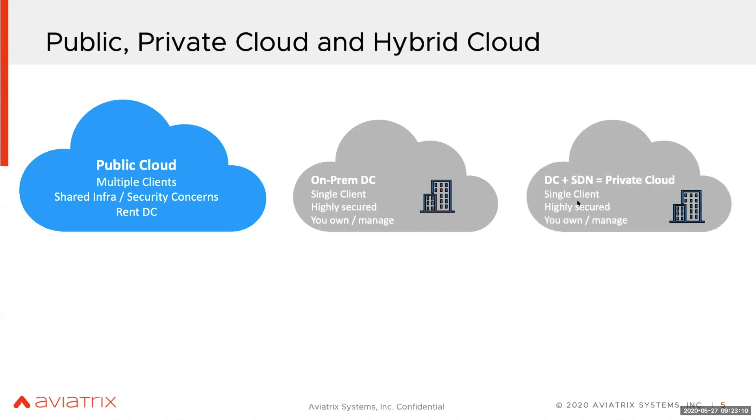People are now moving towards private cloud. What they do is add a software-defined layer on top of their on-prem DC and try to mimic the public cloud — they call it private cloud. But it's not really giving them all the benefits of public cloud. You can automate the hardware, automate the routing — NSX can do that, deploy virtual routers — but when it comes to services, you cannot compete with public cloud: things like IoT services, containers, or DynamoDB, all those types of things.